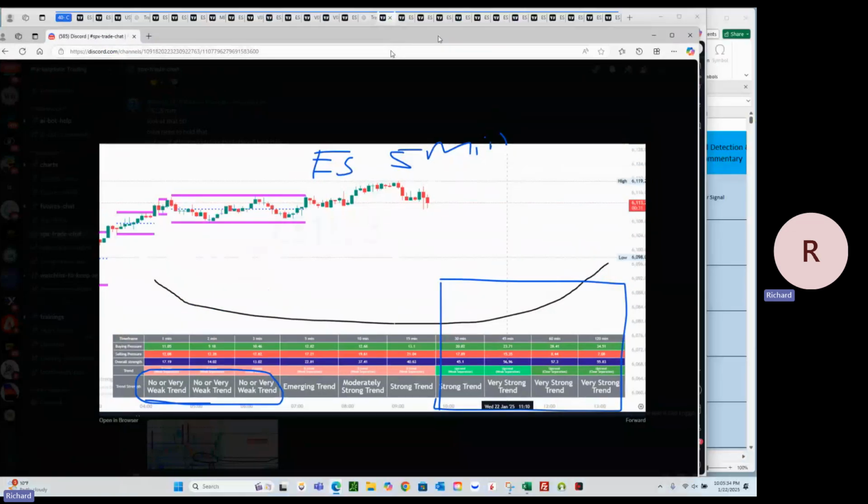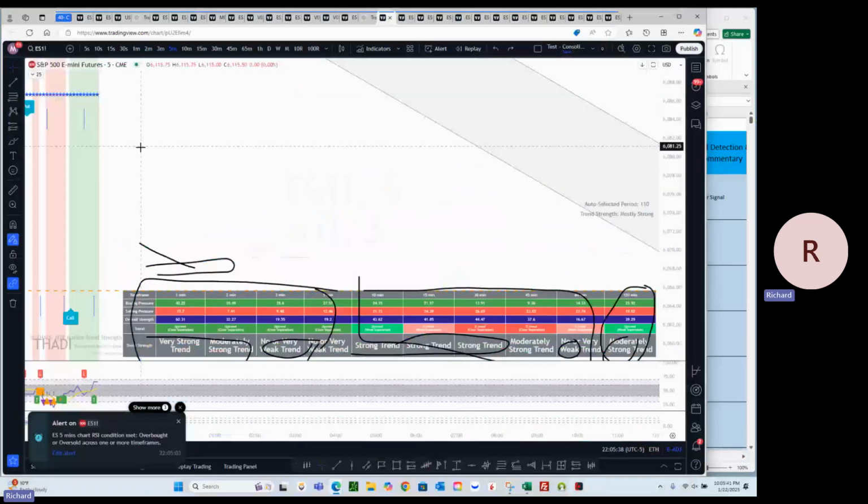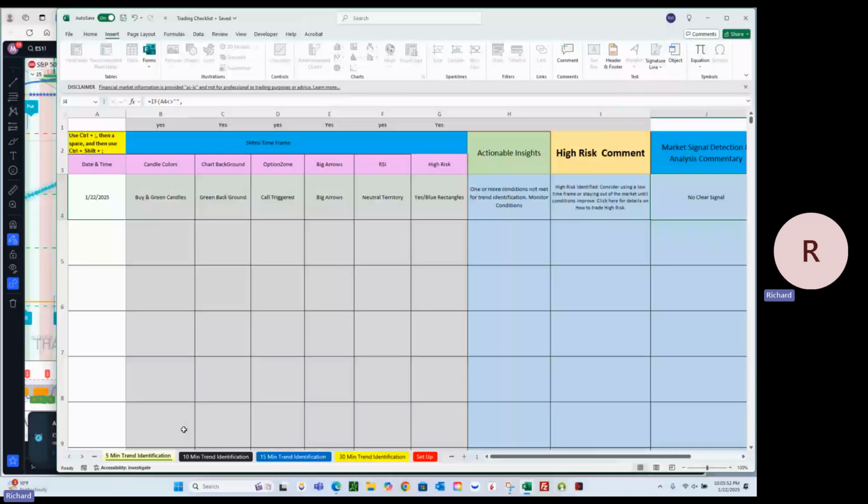But in any case, what I was trying to say is, when the 5 minutes is in high risk, as we see, it's in high risk, I don't even proceed anywhere because I have to wait for my 5 minutes. I have to wait for my 5 minutes to give me directions. And we see there's no directions here. There's none here. There's none here.